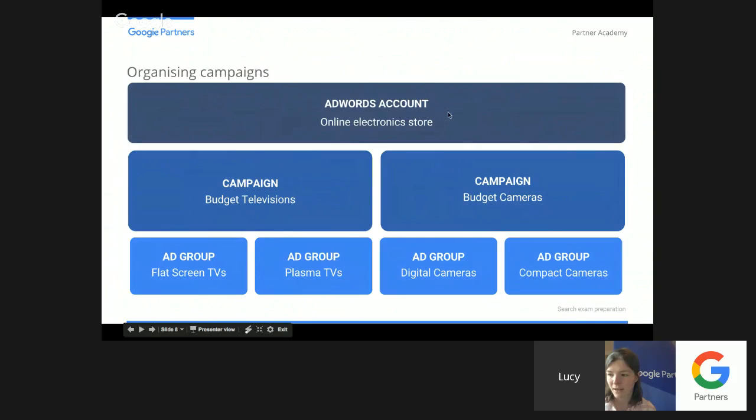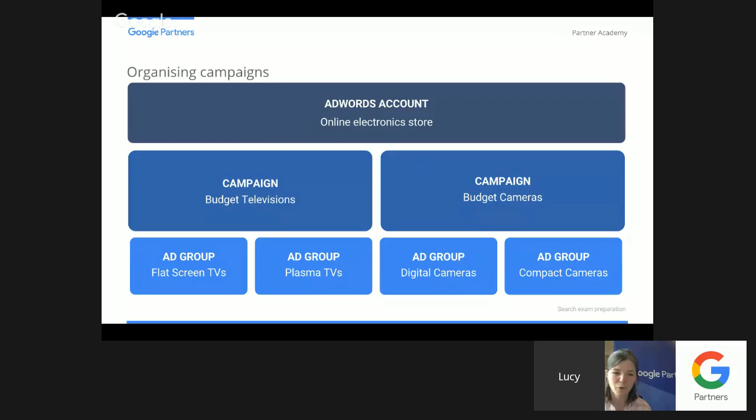Obviously at the AdWords account level, you might have one account per client. Some clients might need more than one account, but overall you'll end up with one account per client as a rule, and then within that account you have the option of several campaigns. Now, I think the word campaign is sometimes not a great one, because a campaign to me implies something that starts and then finishes. But actually an AdWords campaign is really just a group of ads that go together because they've got the same settings.